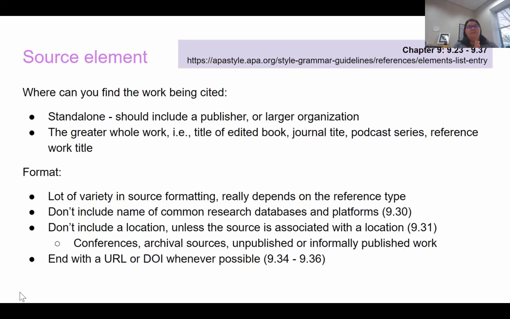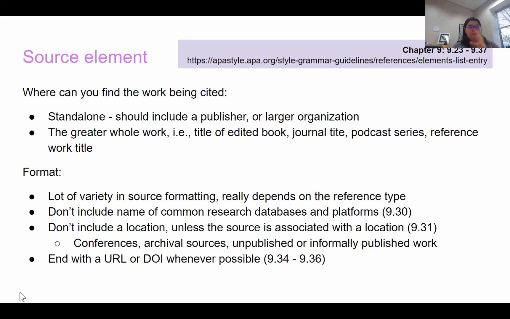And then the biggest thing to do to help, again, your audience find where these sources are is including either a URL, a web address, or a DOI, which is a digital object identifier, whenever possible. And so the thing that you're going to do with both of these is you're going to make them as specific and as simple as possible, okay?